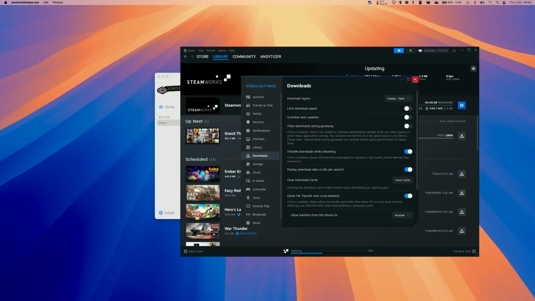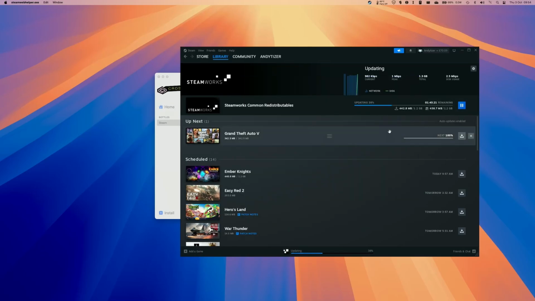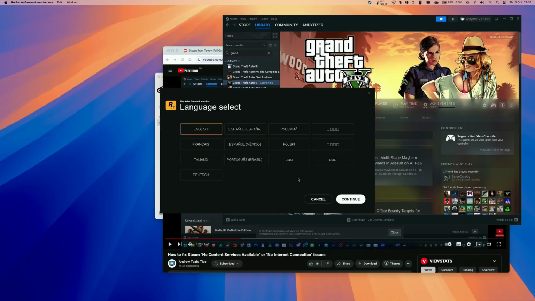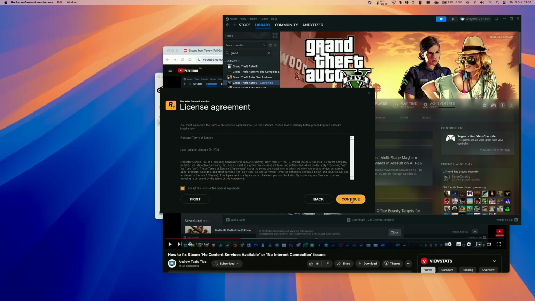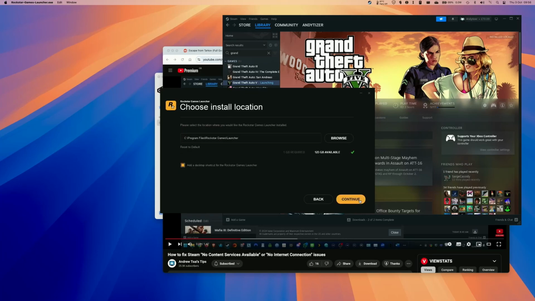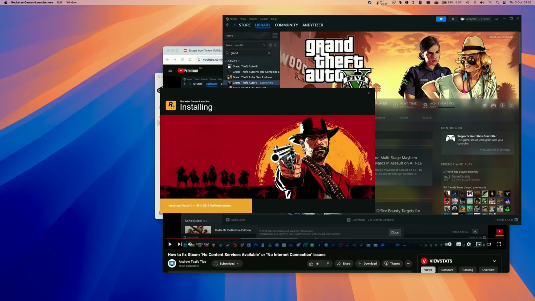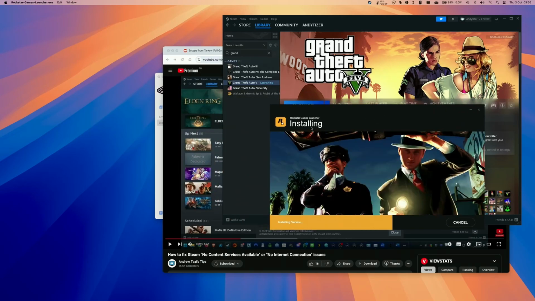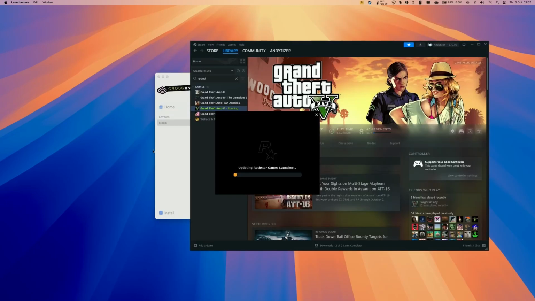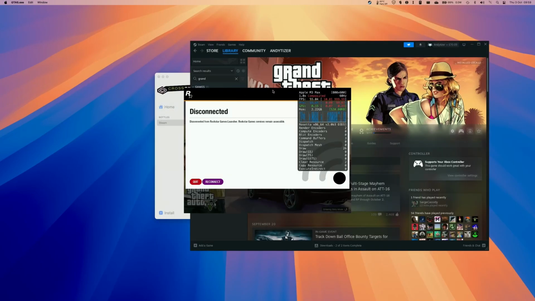Anyway, it's going to go ahead and download and install some dependencies, including the Steam Common Redistributable. Eventually, you're going to get a pop-up for the Rockstar Games Launcher. So we're going to go ahead and press the Continue button, select Language, press Continue, and then install this into the bottle once again. So now it's installing Visual C++ Redistributables, and it's initializing servers, so just let that finish. Now the launcher says that it's doing an update, so just let that complete as well. Now when you get this message, don't worry too much.